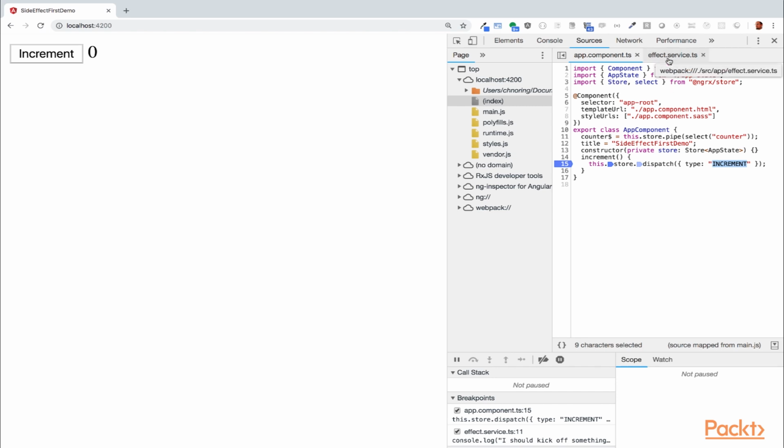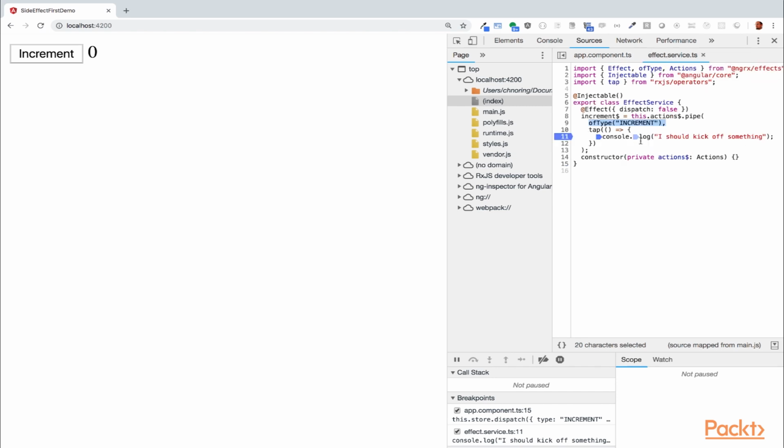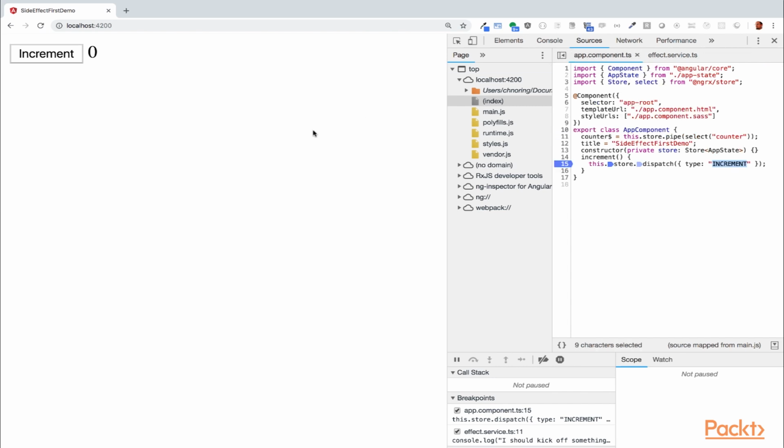From what I've told you before, the effect service has the ability to listen to something being dispatched. And here, thanks to ofType, we are actively listening to something of type increment. And when an increment happens, we are able to carry out a side effect, namely this tap operator that simply logs to the console. So let's hit this increment button in the UI and see how things carry on.